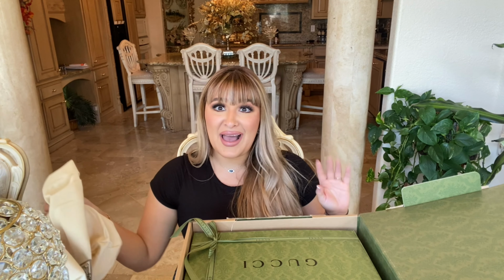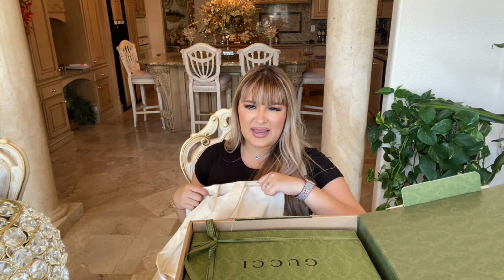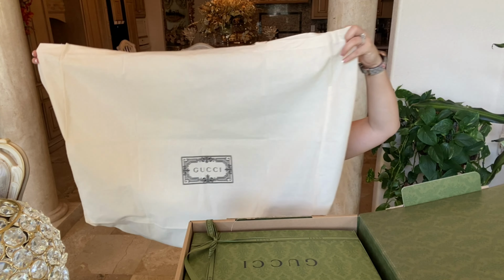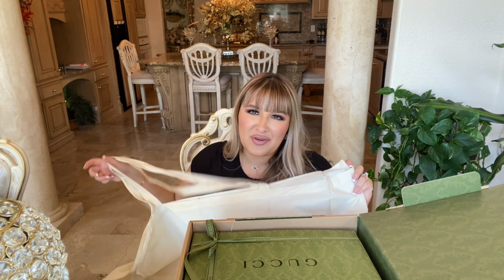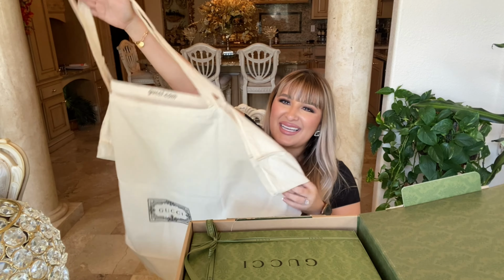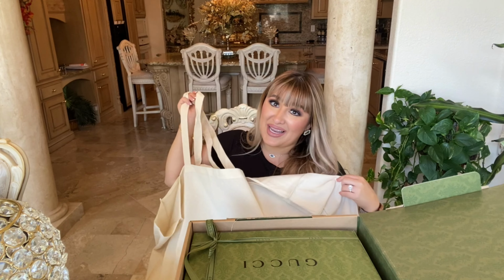And then another thing that had me cracking up is this bag. I had seen a lot of girls, I think on TikTok or something, post that they got this bag, and it was really cute and little. And then whenever I started pulling mine apart, I was like, is this a pillowcase? I was not sure. So I got this ginormous little tote. It's cute for groceries and stuff like that. But I just thought it was so funny. I'm like, is this going to be for laundry? Is this going to be for grocery shopping? I don't know, but it's huge, and I was cracking up.